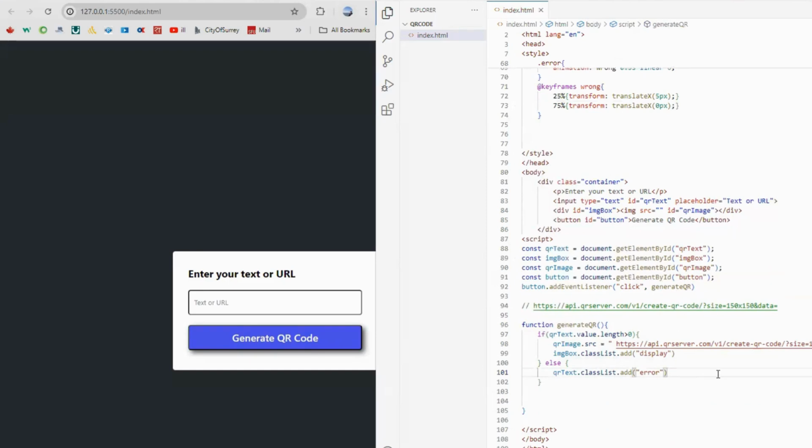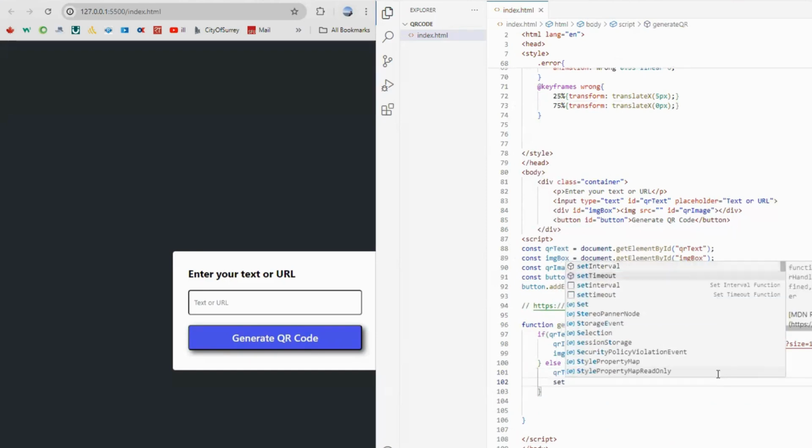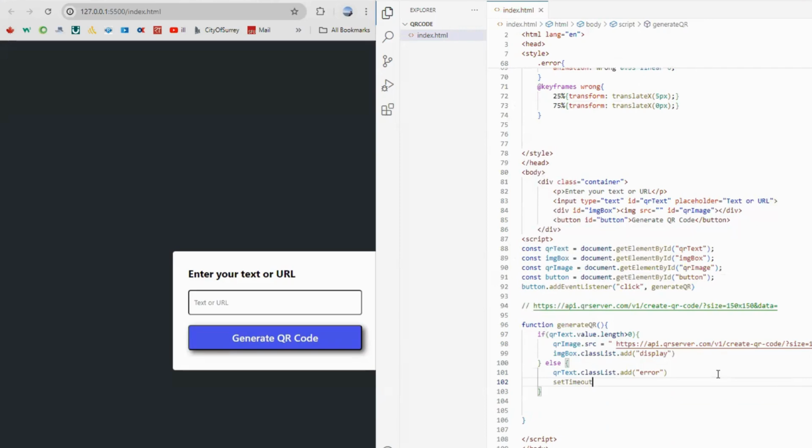So we have to do set timeout here. Set timeout. What we need to do here is set 1000 milliseconds. So in every 1000 milliseconds, it refreshes and it gets out of the loop, right? So let's remove the same class every 1000 milliseconds.